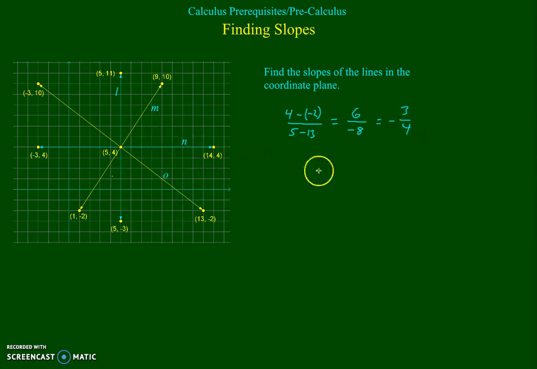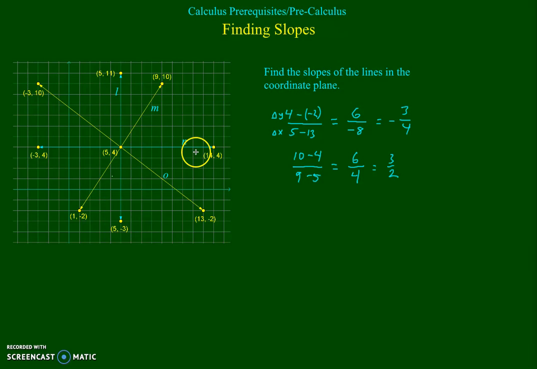Now let's do M. Line M has a slope. Let's take 10 minus 4, change in y. So again, this was the change in y, change in x. So the change in y is 10 minus 4. I'm using this point and this point, and 9 minus 5. So that gives us 6 over 4, which is 3/2. So that means we're going up 3 over 2. So the rate of change of y to the rate of change of x is 3 to 2.